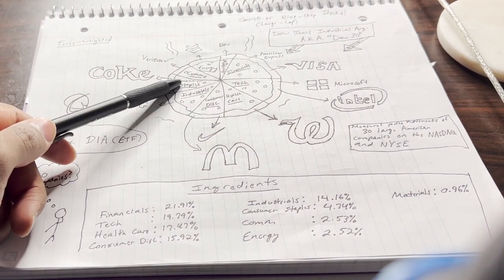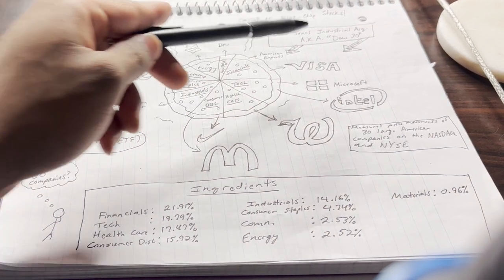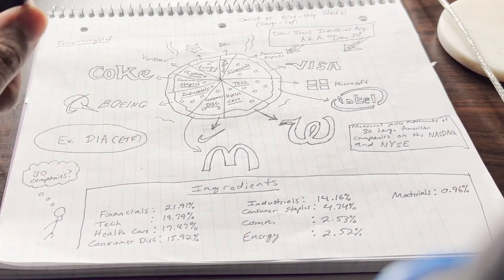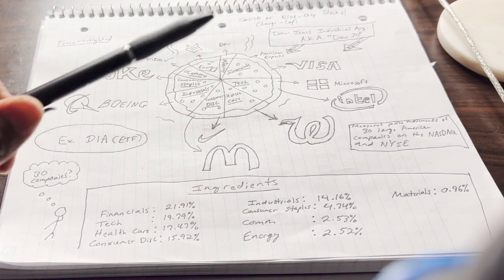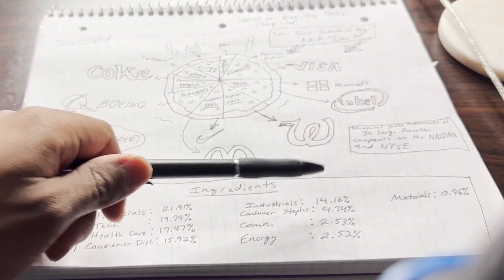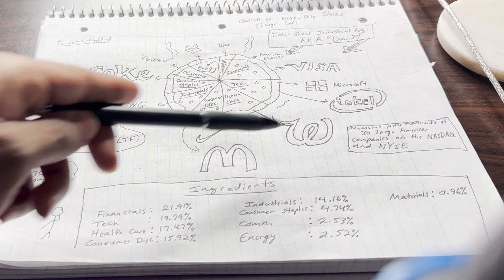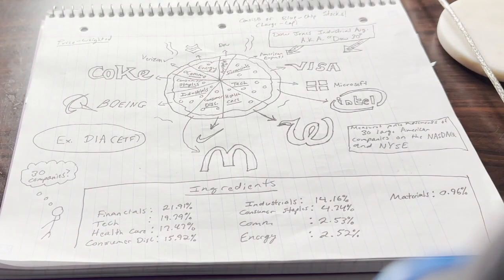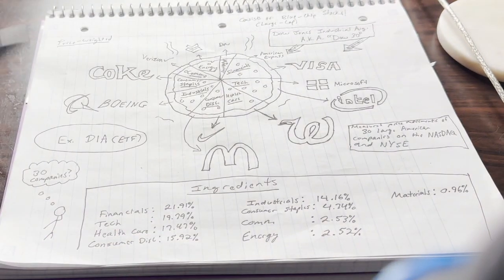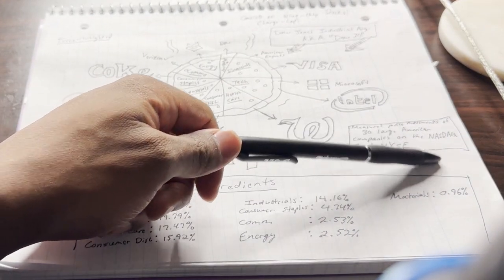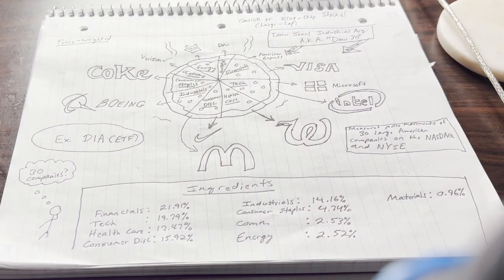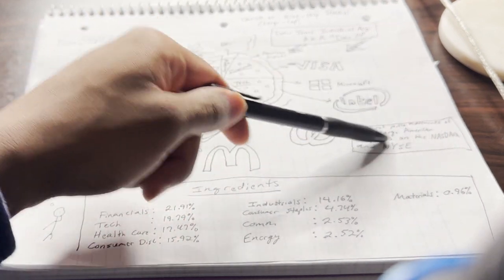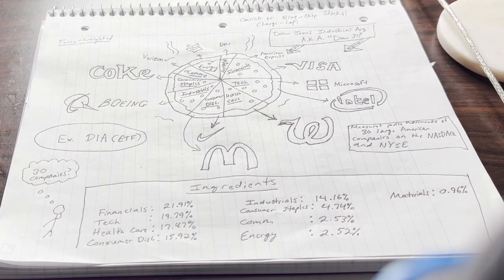Dow Jones. This is the Dow Jones Industrial Average, also known as the Dow 30. This right here measures the price movements of 30 large American companies listed on the NASDAQ and the New York Stock Exchange. So that's why I went through the NASDAQ first, because now that you know what a NASDAQ even is, you know that it's an electronic platform to buy and sell securities such as stocks. Now you know what the heck that is. But anyway, it has stocks that are on the NASDAQ and the New York Stock Exchange. But it has specificity. It still says American company. So this one is only dealing with America as well.